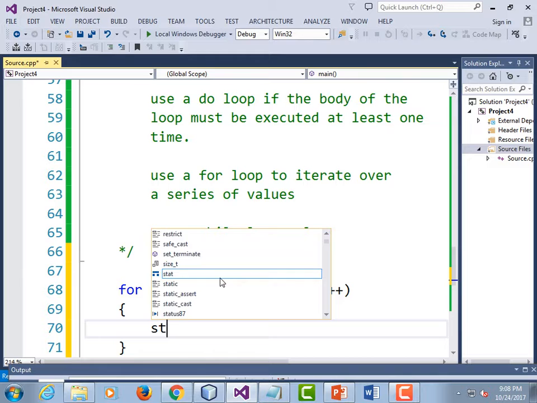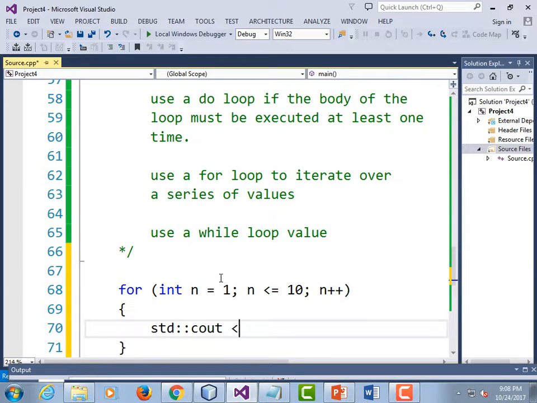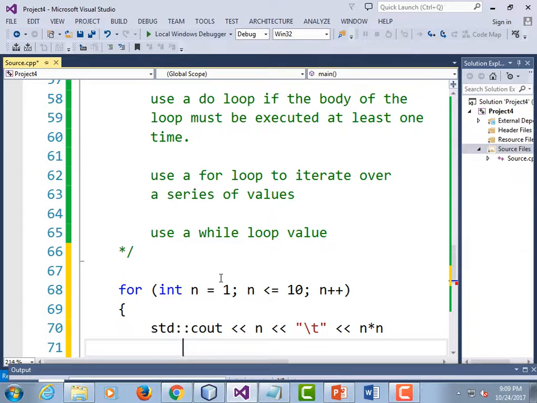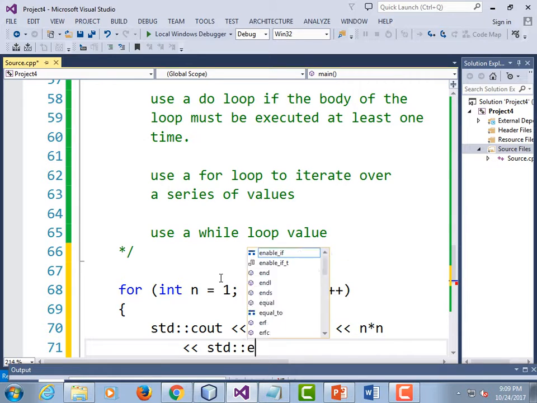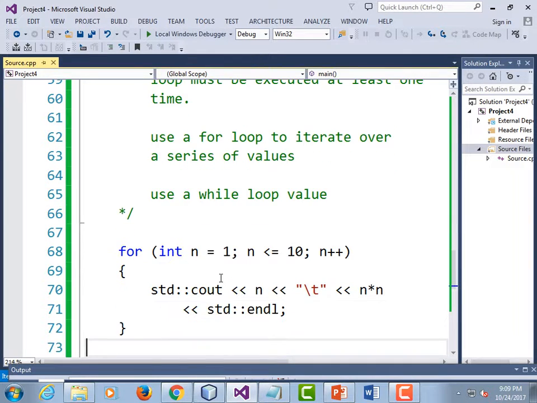And inside our code, std::cout, let's print out n, followed by a tab character, so arrow, arrow, \t. Followed by another arrow, arrow, and let's print out n times n. Followed lastly by an endl. Arrow, arrow, std::endl. That'll print out our table of squares.